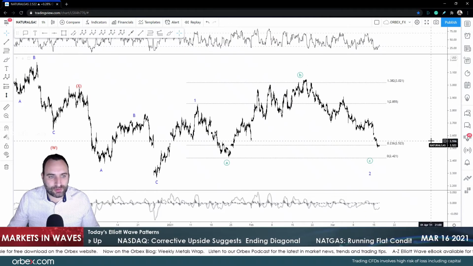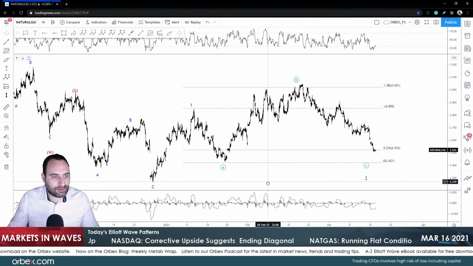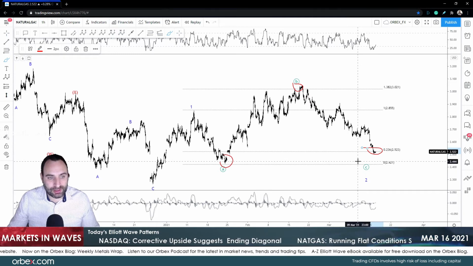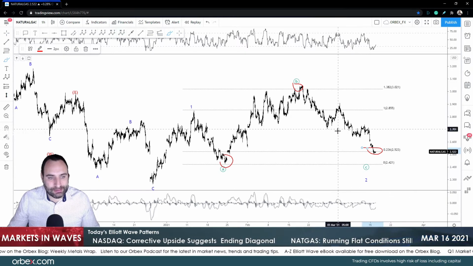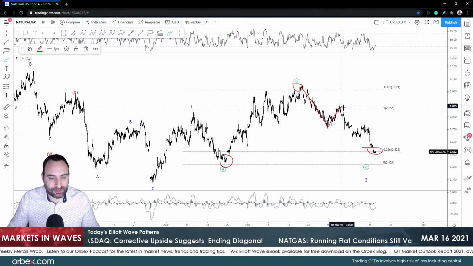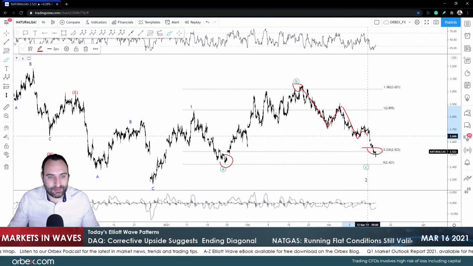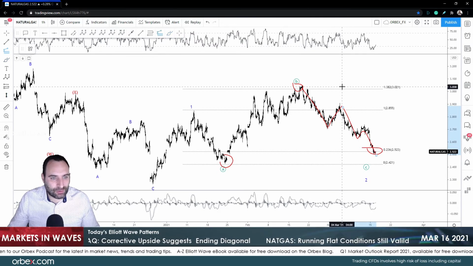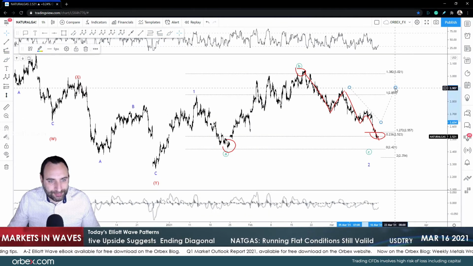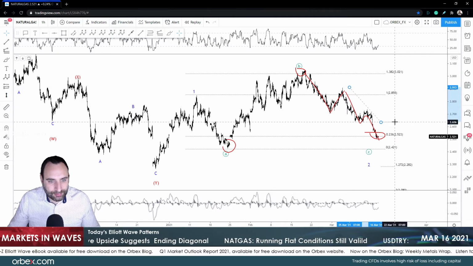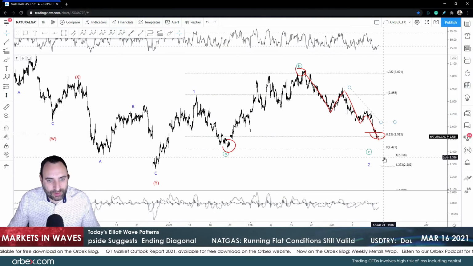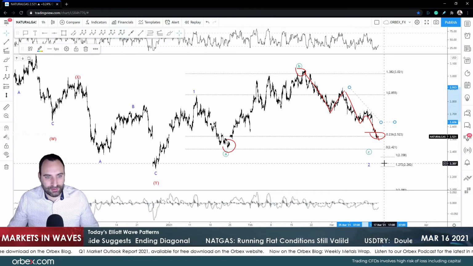Natural gas is also very interesting, because last week we talked about this running flat potentially coming through, which it did. Problem now is that this is one, this is two. It looks like, at least, this is like 3, 4, and 5, which means we'll have an extended wave 1. Actually, we'll measure wave 3. You see, there's still a lot of space to move. We can even go down to 2.35, and that would still be considered okay.